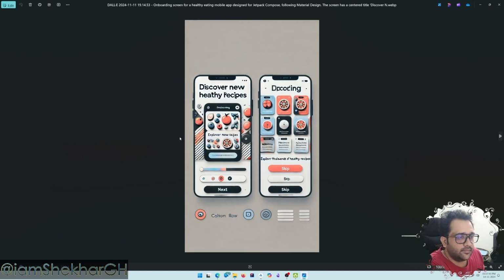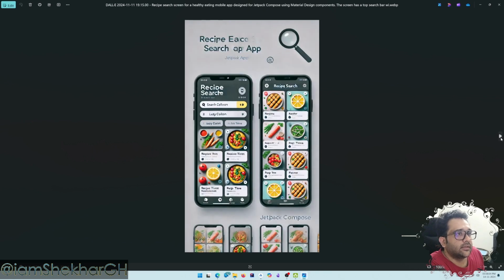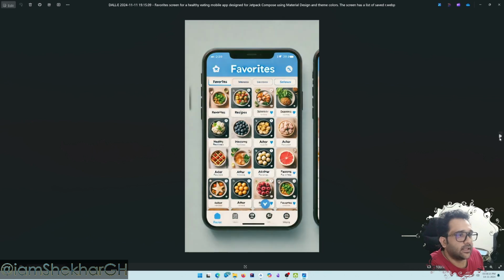This is the onboarding screen, and as you can see, this is your home screen. This is the search screen. There is your details screen for when you click on a recipe, things like that. Then obviously your bookmarked page will be here.